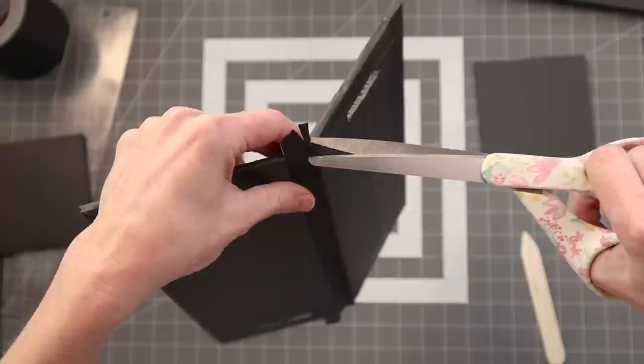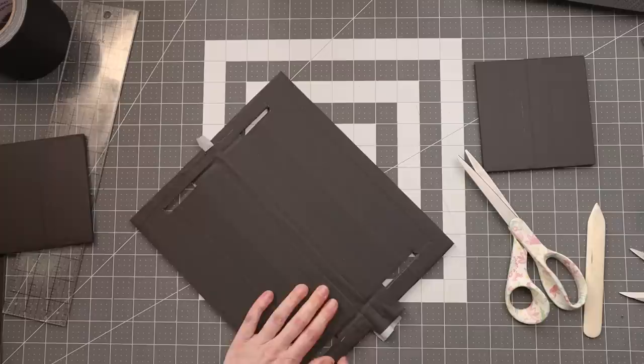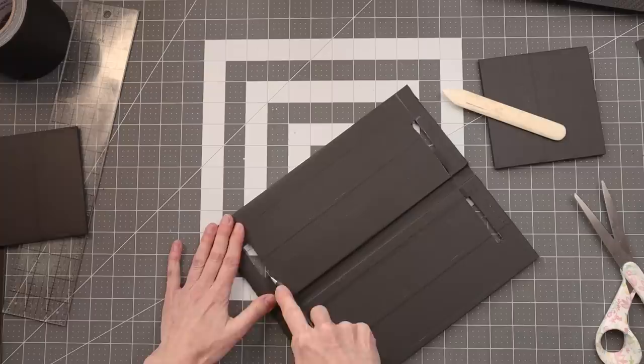And so the tape will go down one side, and it'll go on the other board down the other side, and then it will create a U-shape by going across at the bottom. And this just creates a little bit of a groove at the bottom. It's just what I did. So I wanted to explain that to you because I figured it would help it fold, give it some room in there so that I could punch my signatures.